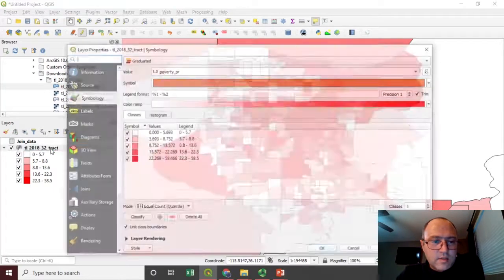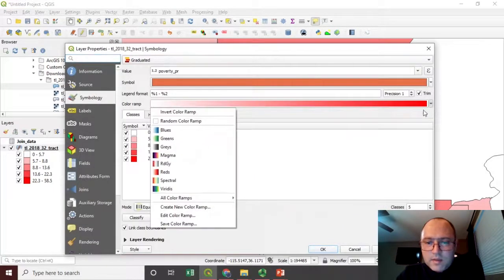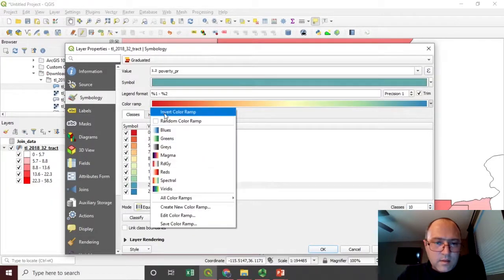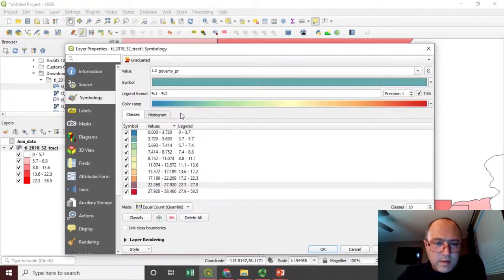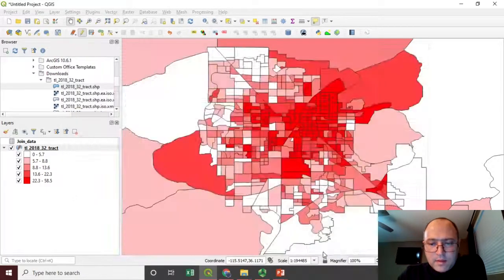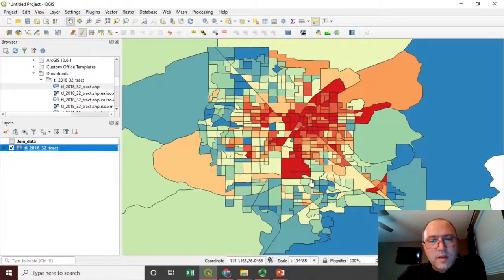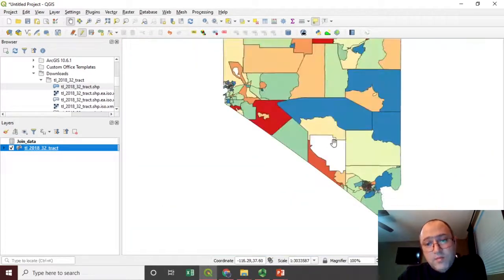And also you can change this shape based on the different format of, so you can increase the class, and also you can invert the color ramp to show the low rate of poverty as a dark blue and the high rate of poverty as a dark red, and then click on it.